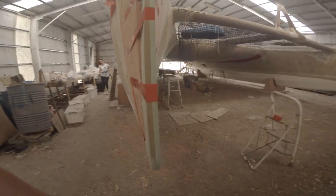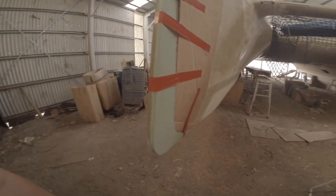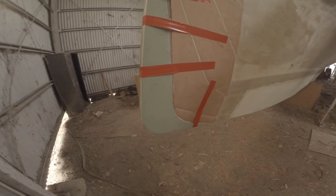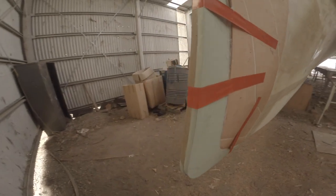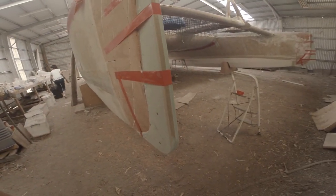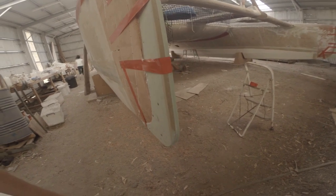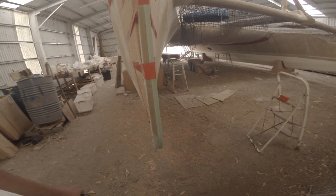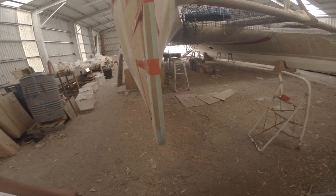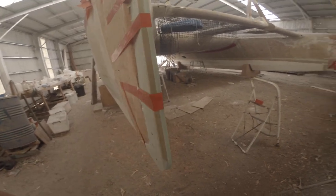Shaping part. It's gonna be tough. It's gonna be very tricky to get this done, but it'll be some compound curves going in and out and very hard to make, even on both sides, but make it look good and it will work. And if it looks good, it generally works as well.